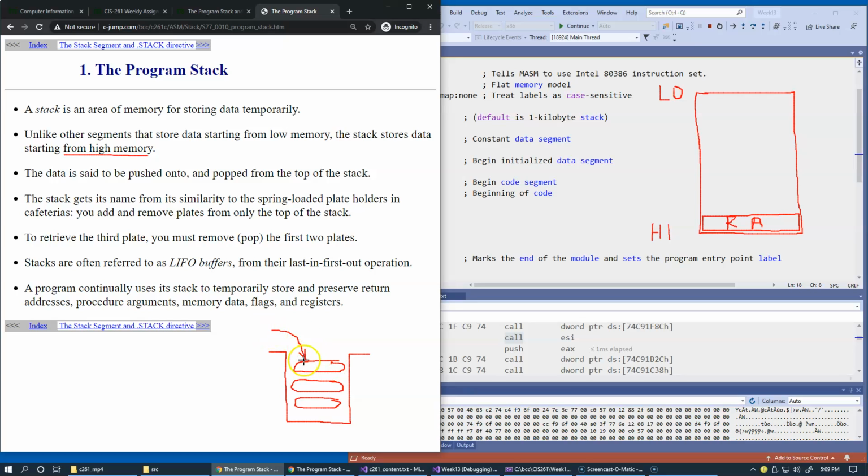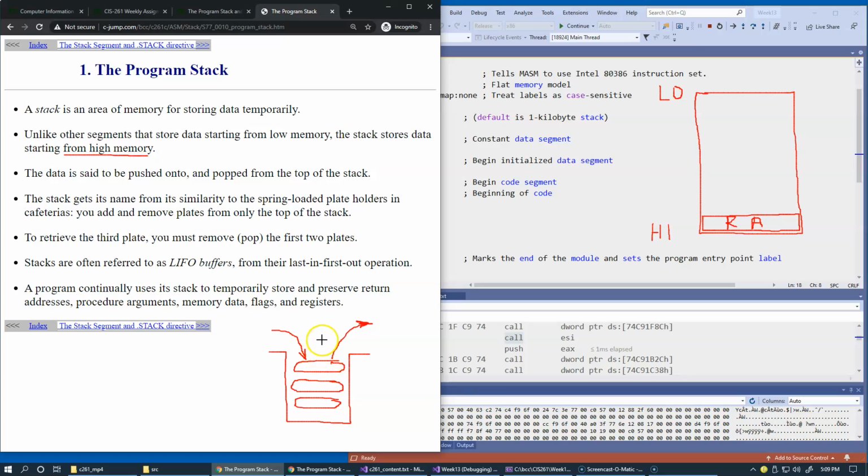Okay, so when you put something on the stack, when you push, it remains on top, and you can actually use it, because soon when we start talking about the ESP register, it will always be pointing to the top of the stack. And you can remove values also only from the top of the stack.